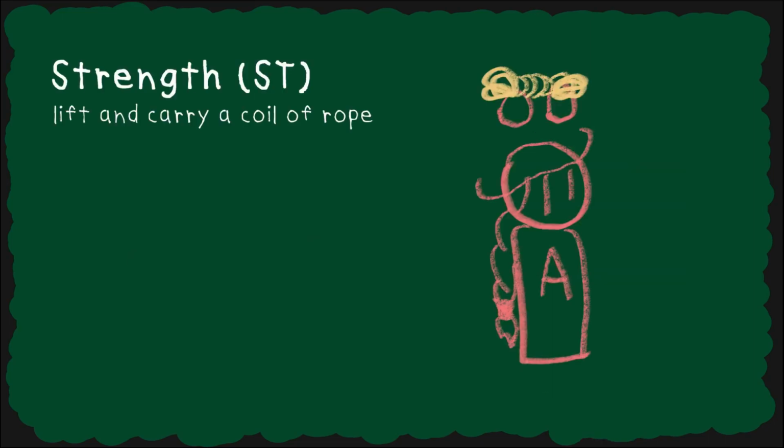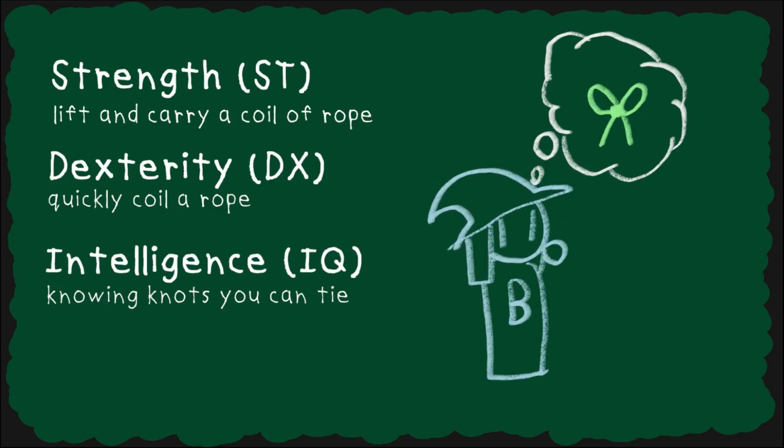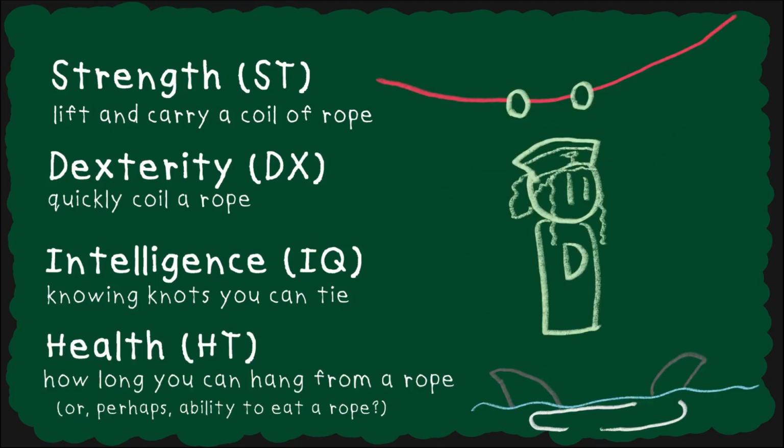Every character has four basic attributes: strength for physical power and toughness, so it determines throwing and receiving blows, dexterity for agility, coordination, fine motor skills, and movement speed, intelligence for creativity, knowledge, memory, perception, and will, and health for energy and vitality. Again, general role-playing stuff. These stats will have a score between about 6 and 15. In absence of a relevant skill, this is the number you're trying to roll under.